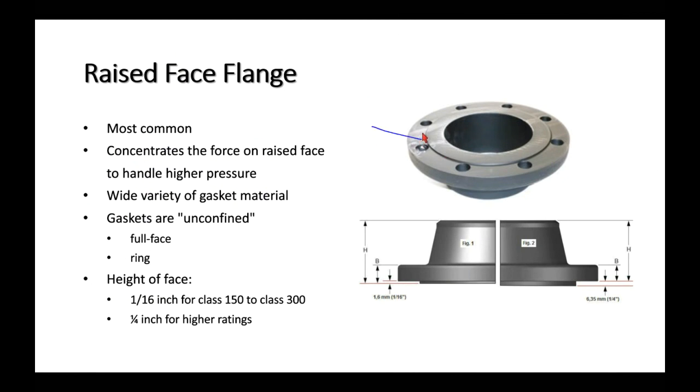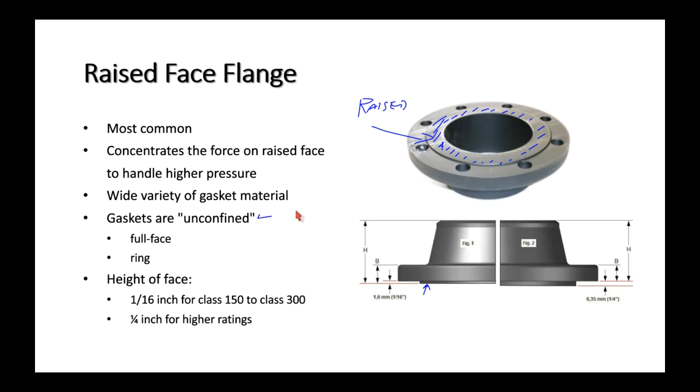Okay, so for flanges, typically we're going to have a raised face. If you don't have a raised face on your flange, you probably shouldn't be using it because it's for a lower type of pressure application. That raised face makes a relatively small area, so that when we pull up the bolts, it has a greater compressive force on the gasket itself.